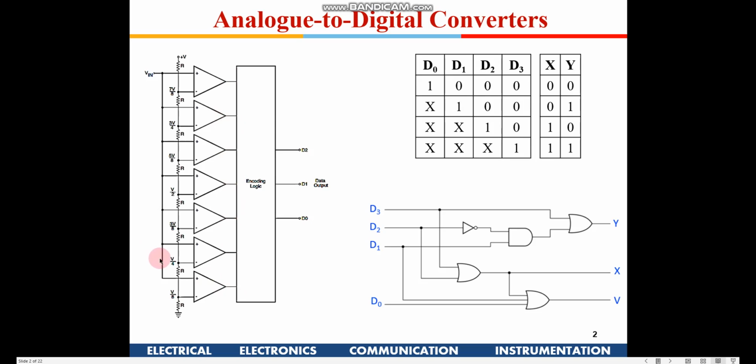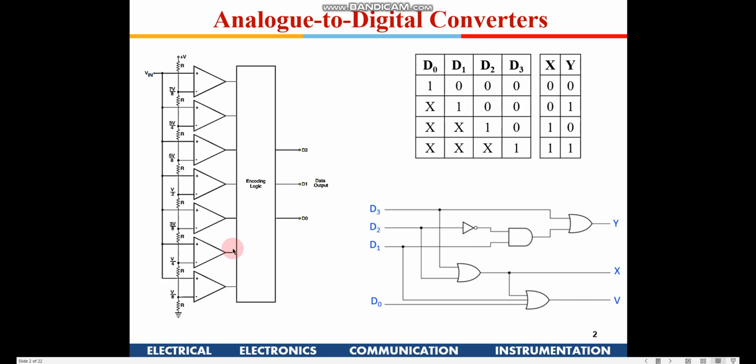Further, as the input signal goes higher, the output from the second comparator also goes high, because this will also remain high, so both will be high. If the signal is more than V by 4, so it is more than V by 8 as well, this will be 1, this will also be 1, and as the signal goes higher, again this will become 1. This is known as a thermometer output. It is not like this is 0 and this becomes 1, then this becomes 1, this becomes 0. That doesn't happen. It is all zeros, then this becomes 1.